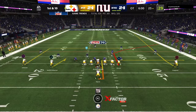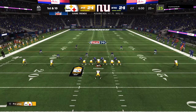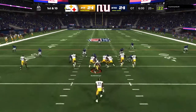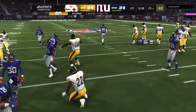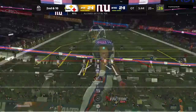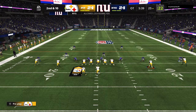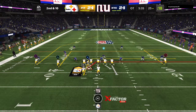The Steeler offense here about ready for their next drive, except for their first drive here in overtime. And this is where the crowd can really become a factor. They've had to battle it all day, but I know what you're saying. In overtime, that gets doubled, doesn't it? At least, because now the crowd really wants to be involved and help their team. And that first drive can dictate the whole thing, because they know if this team takes it downfield and scores a touchdown, it's game over. And it's been loud in here so far.